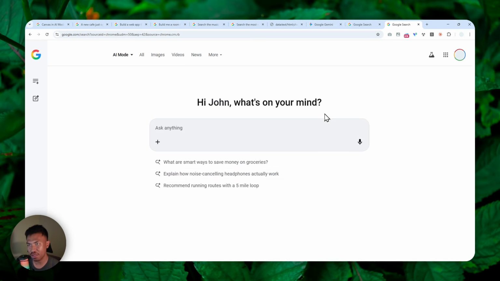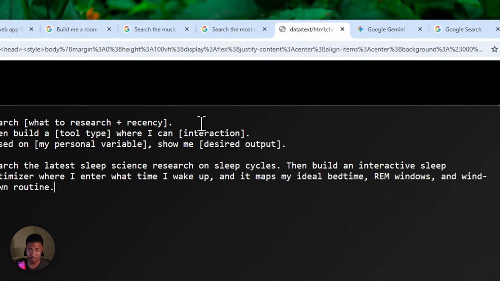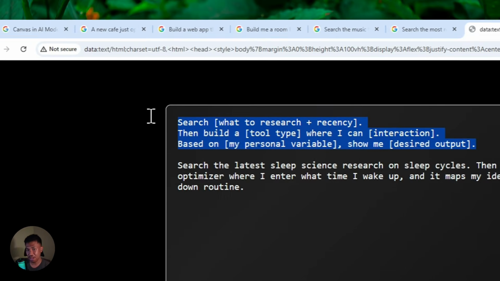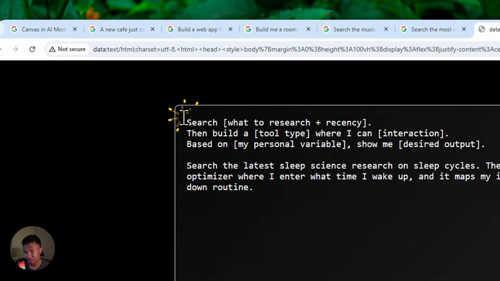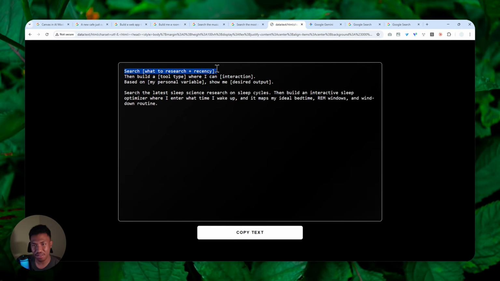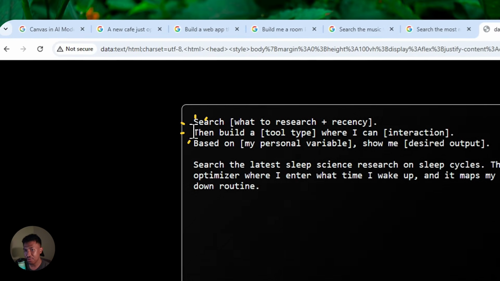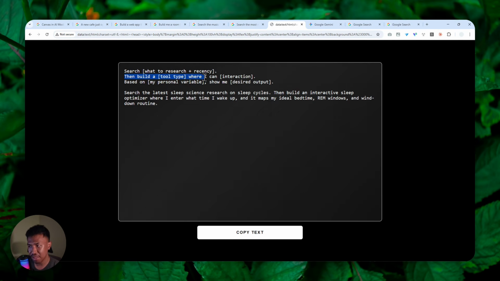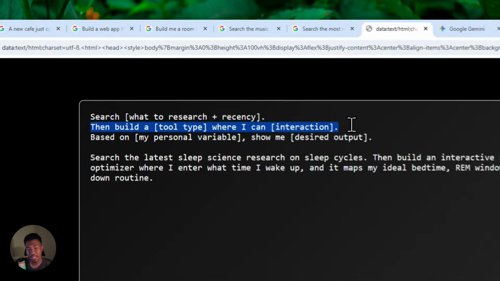But my recommendation when using the Canvas feature in AI Mode is you might want to use this structure. Search for something, and then you can also add some adjective like the recency, and also you can ask AI to build maybe a document, maybe a calculator or simulator, or maybe you want to create an interactive dashboard. It's up to you.